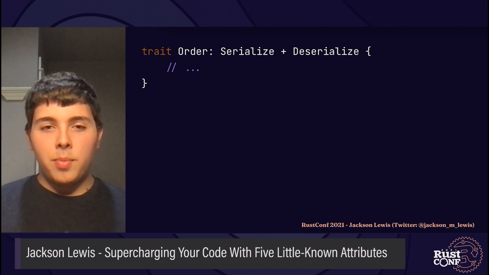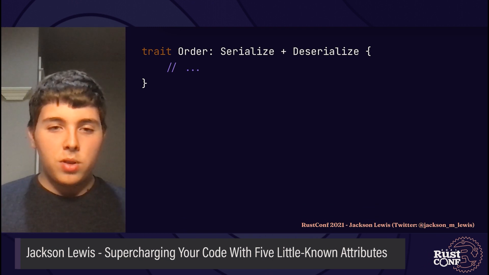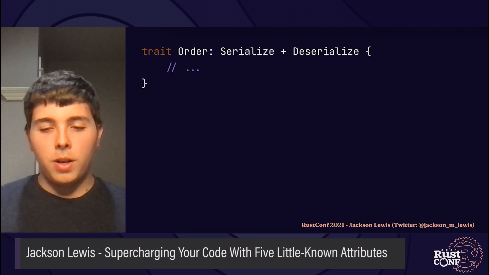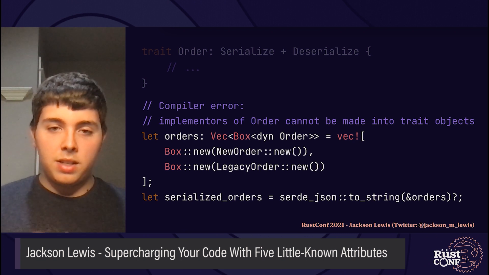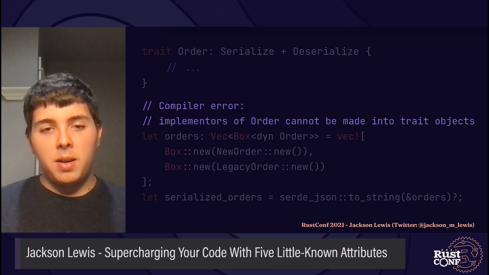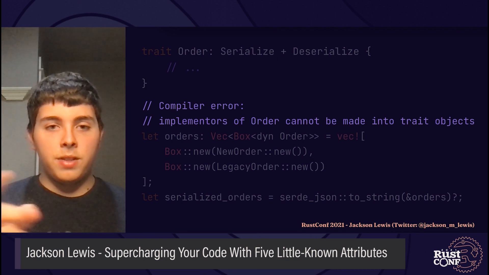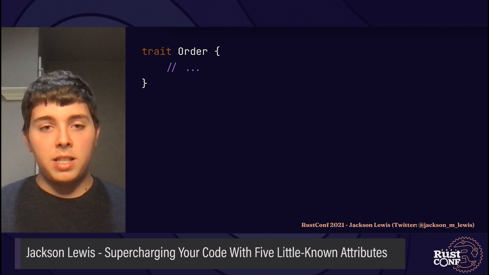Finally, there is one major problem that still needs to be resolved with the pizza restaurant's website. The legacy system and the new system use separate databases for storing customer orders. Since the new system should read from both databases, a trait called Order has been created which provides a common interface over the two order formats, letting the new system deserialize, operate on, and serialize these two schemas interchangeably. Unfortunately, that doesn't work, because Serde can't serialize and deserialize trait objects due to object safety rules with the Serialize and Deserialize traits.